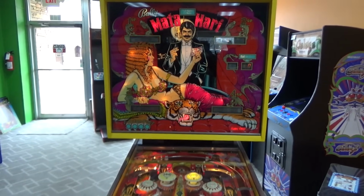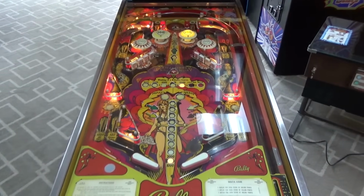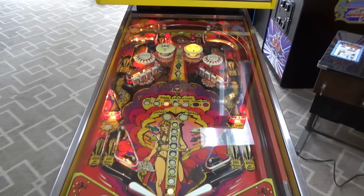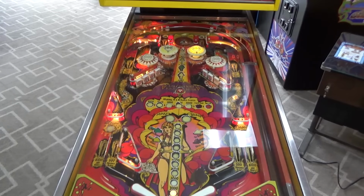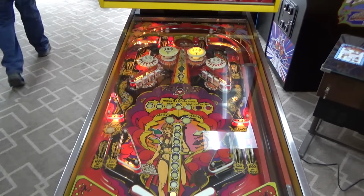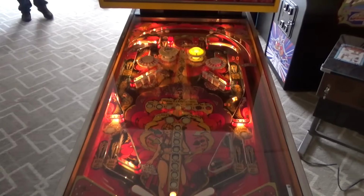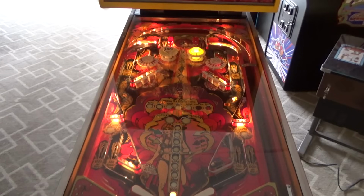But anyway, play a quick game here. I don't want to play it too long because it really needs to be waxed. I put a new ball in it. Guess I'll turn off the lights. We're in the front room here, so it's not totally dark yet.